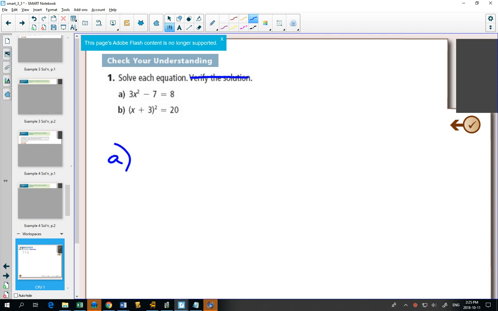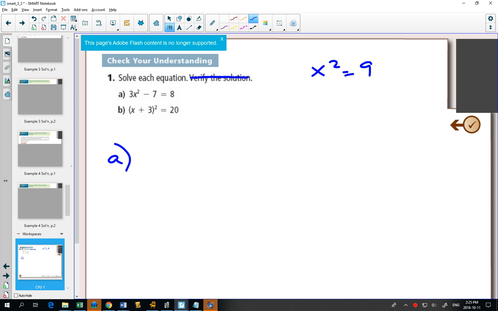Now, the difference between the questions here and the ones we did yesterday, like in part A, do you see that you have an x squared? But that's the only one, you don't have an extra x. It's just an x squared. And if you had to solve something like x squared equals 9, what would you do? You'd square root both sides. So when you just have one thing squared, you can use the strategy of square rooting both sides if you can get the thing that's squared by itself.